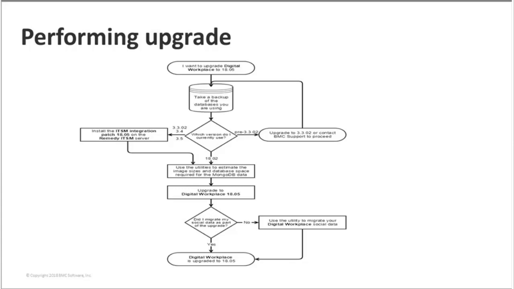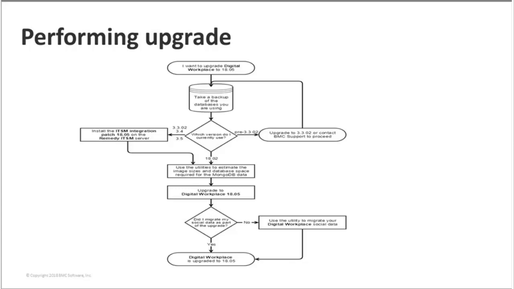Now, once you upgrade it, like I said, you don't select the option to migrate the data during the upgrade, so you will do that later. And another thing is, if you are using Smart IT, that's a part which I didn't cover. The first part I covered is, if you are not using Smart IT, you can repurpose your existing infrastructure just for DWP. But if you are using Smart IT, the installer will have an option which will ask you to create a new database. You can do that as a pre-created database outside of the installer and point to it, or you could create it through the installer and then use that as your new digital workplace business and system schema.